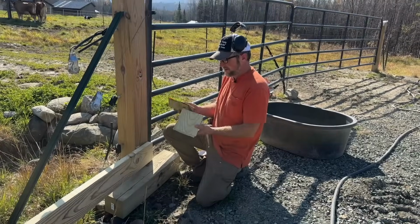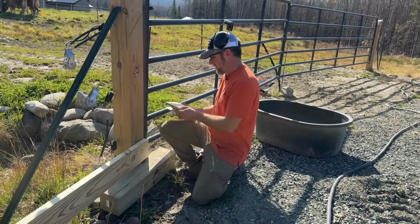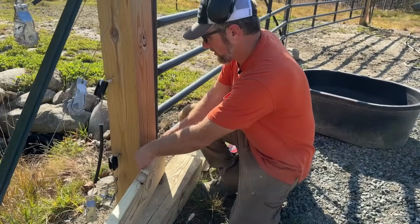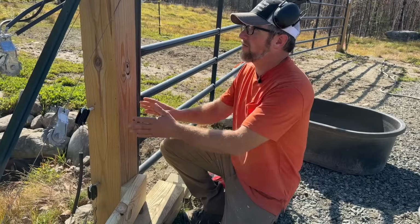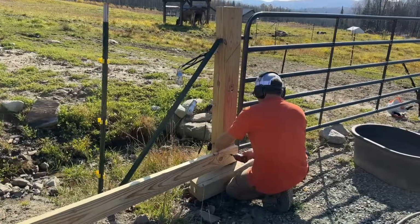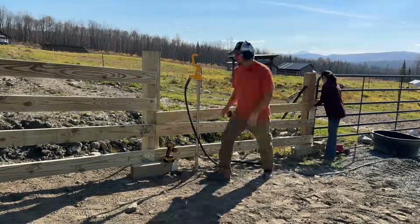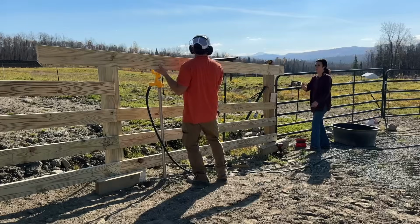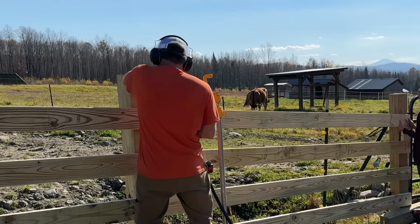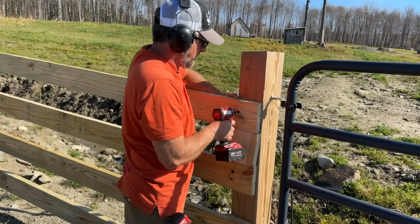I had to make some shims for over here again. So this corner, or this fence post, is a little different because it's square for the gate, not for the way the fence was. So I just had to make some more shims, like that.